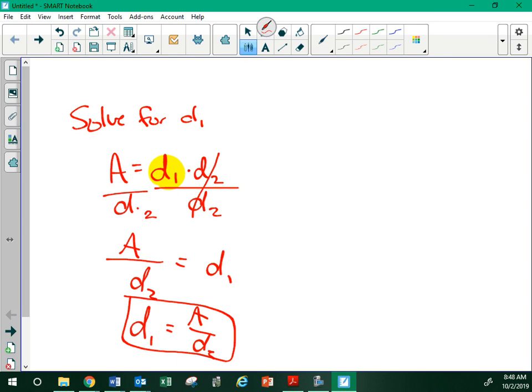So again, all we do is the exact same thing as solving equations before. Before I was trying to get x alone, now we're getting something different alone. Here I'm getting D1 alone, so I look to see, hey, this is multiplying, the opposite of multiplying is dividing. And then that's all you do.